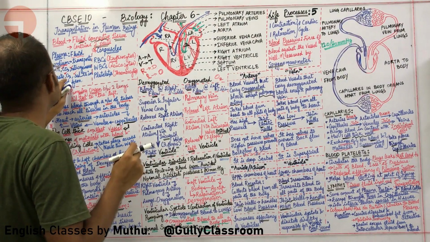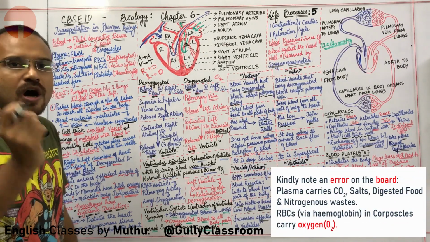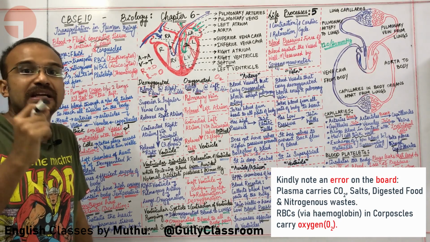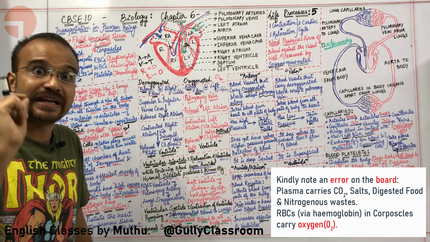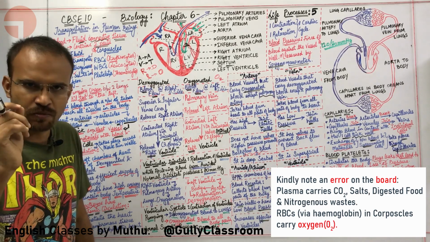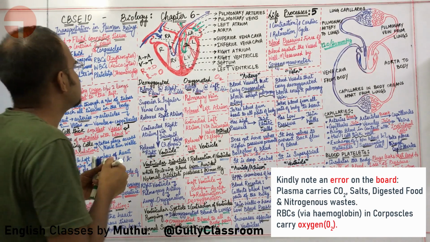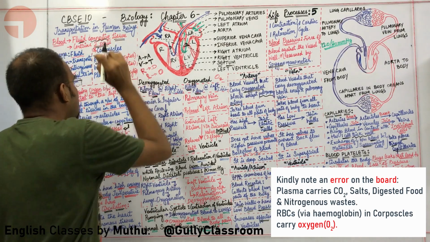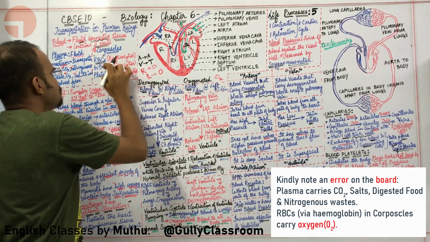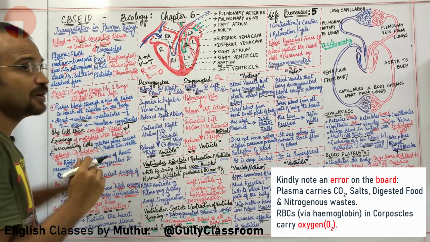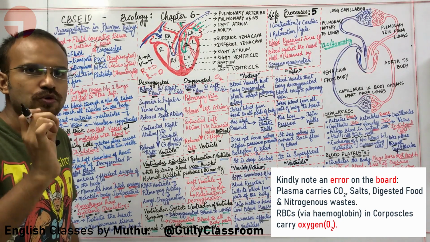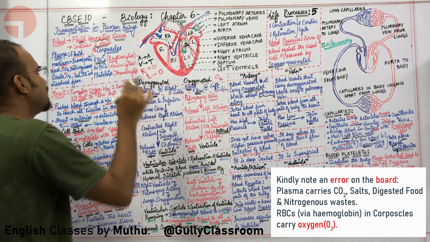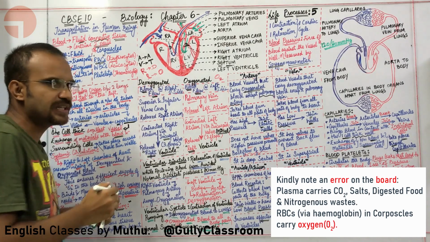Okay sir, how is oxygen transported? Oxygen has a very high affinity for a particular red pigment in blood called hemoglobin. Hemoglobin is a very important part of RBCs. There are three types of corpuscles: RBCs, WBCs and platelets. RBCs are primarily used for transporting oxygen to all the parts of the body. The other name for RBCs is erythrocytes.